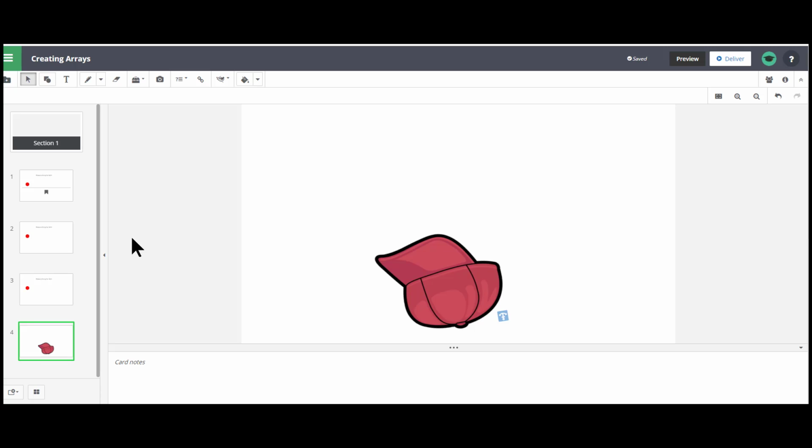So my idea with this is that I would have my students grab numbers out of the hat and create arrays with those numbers. So this would be really easy to differentiate with because I could put different numbers in the hat. So I could very easily differentiate this for my students that are working on their lower numbers as opposed to my students who are working on their higher numbers.